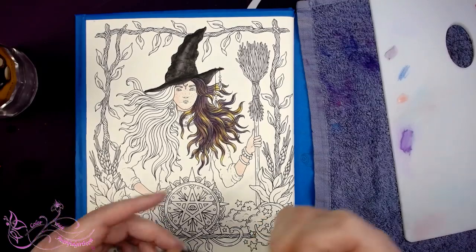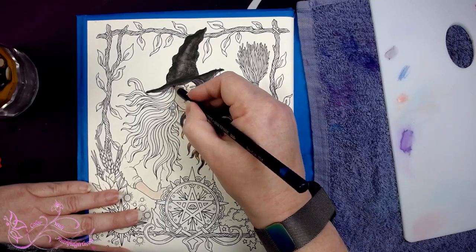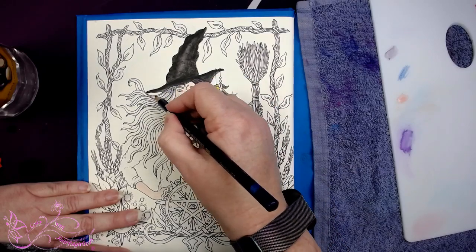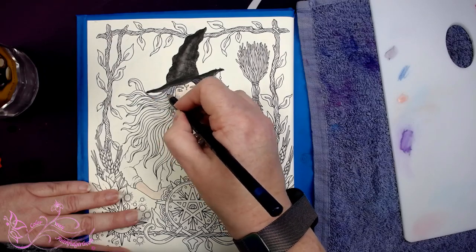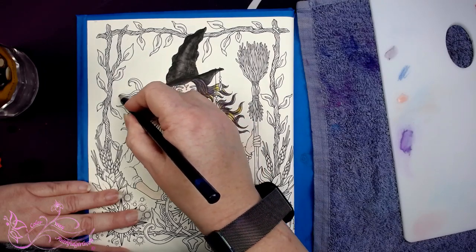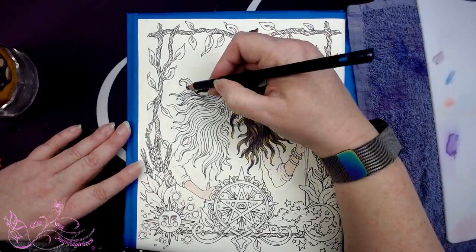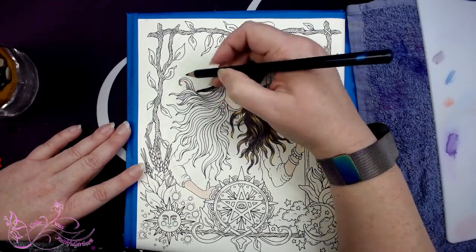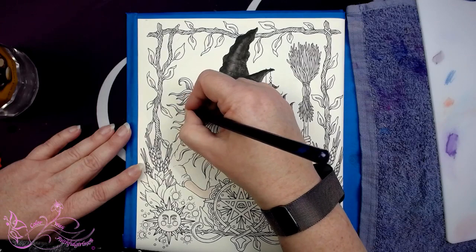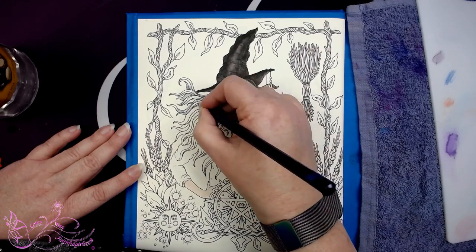This time I'm going to use the deep violet on this side. I'm just going to leave those tops of the hair so I can fill those in with the yellow.